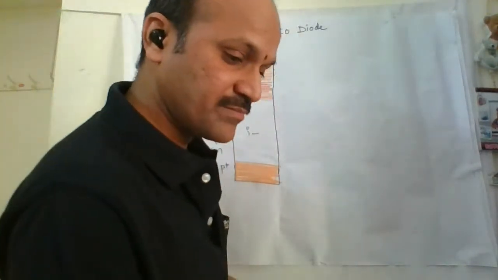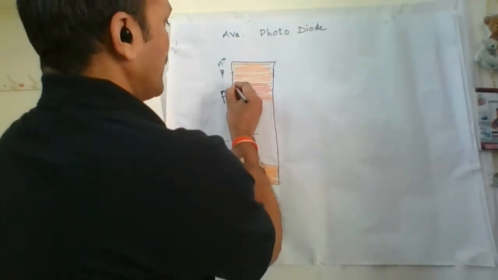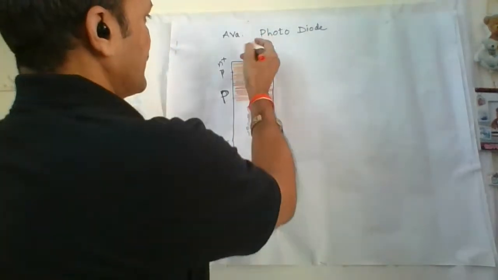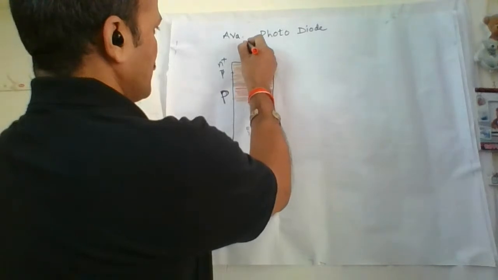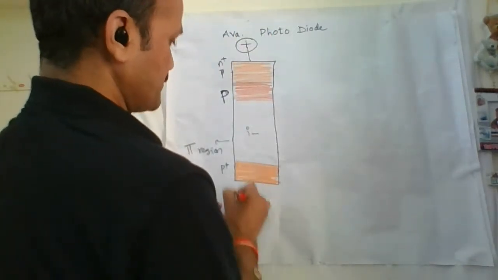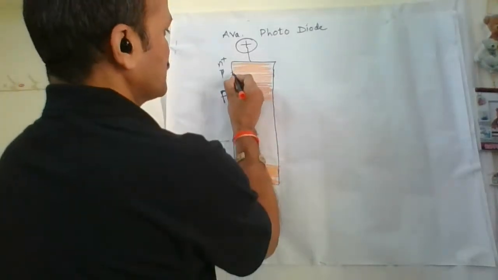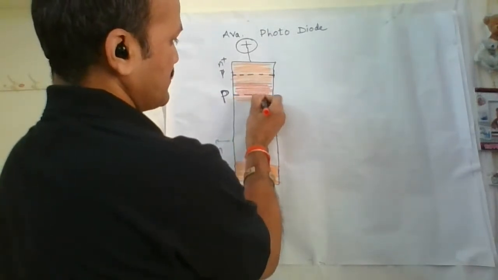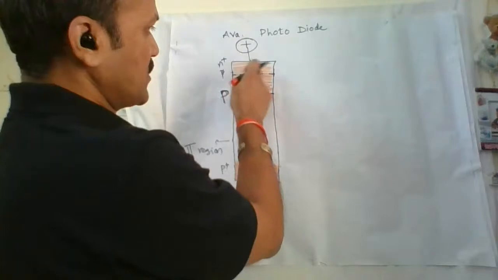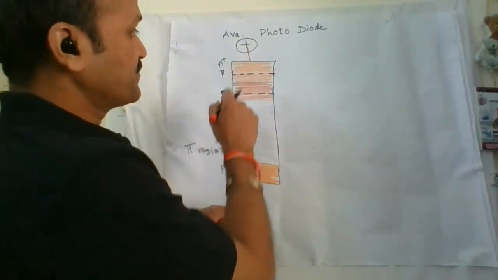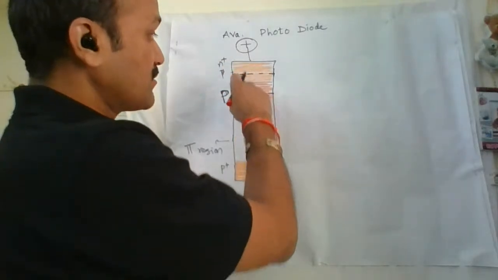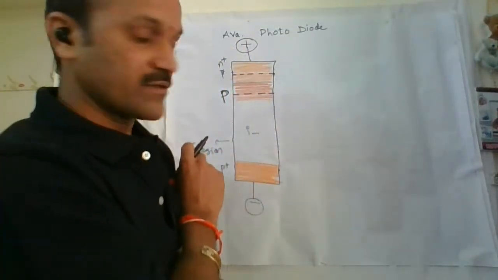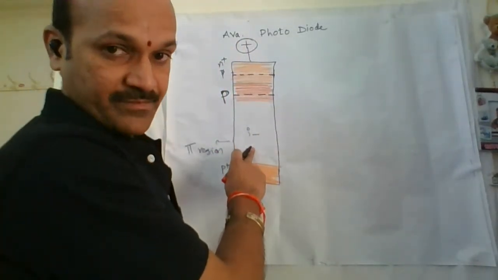And in this case, at the junction, because we have applied a reverse bias, at this junction what happens is larger. That is, it is connected in reverse bias. To that N plus we are connecting a higher voltage. That means larger potential drop, reverse bias, and larger electric field is present in this region. Clear? And this is the intrinsic region or pi region.